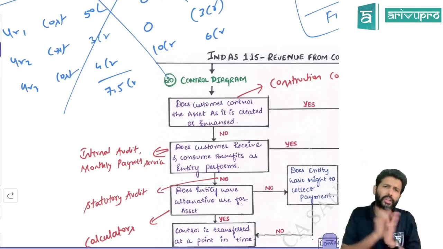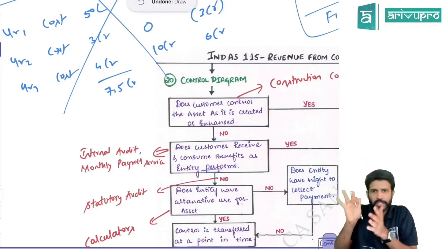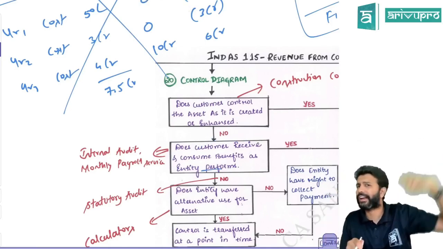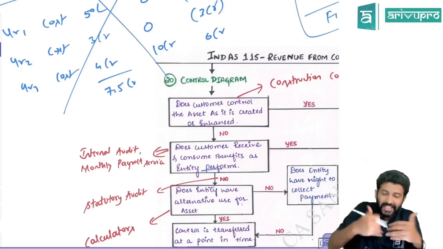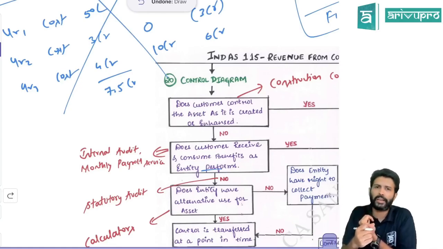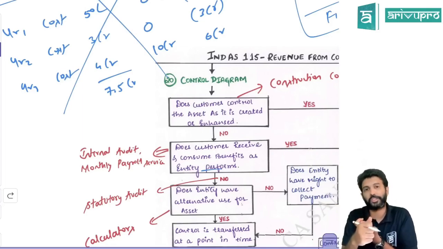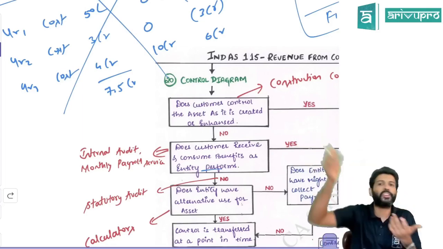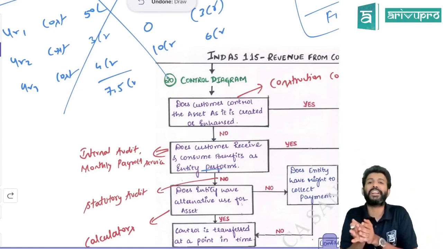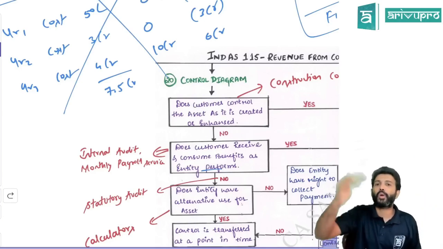Now think logically, sir. Does the customer receive and consume the benefit as and when the entity performs? Let's say the first month I already completed my payroll calculation. Based on my calculation, the company releases the salary to the employees. That means as and when I'm performing the work, the customer is getting benefited. If I've given payroll services for 2 months, they would have released the salary to their employees based on that calculation, so they've already received the benefit. So yes, as every month I give my payroll services, the customer goes on getting benefited.